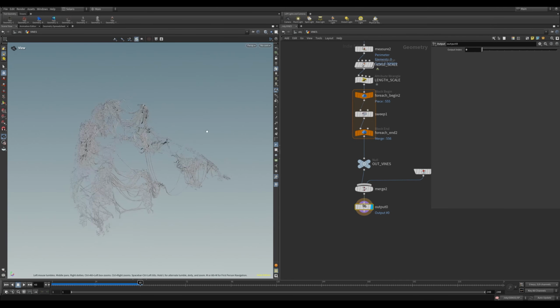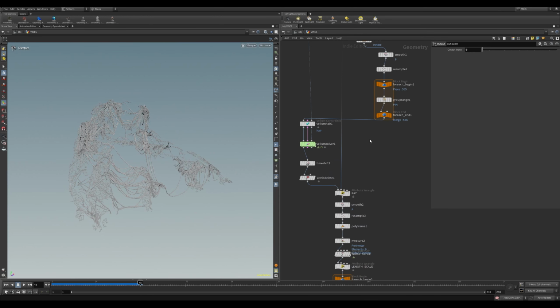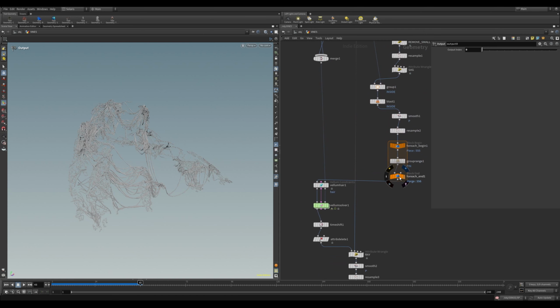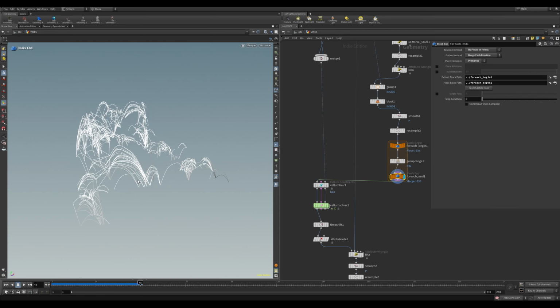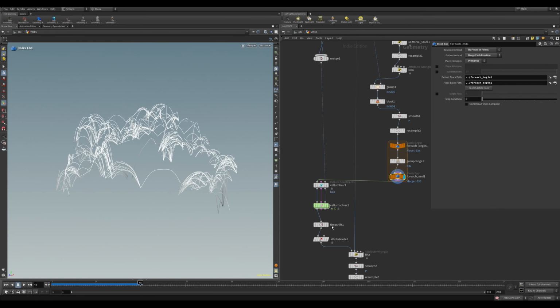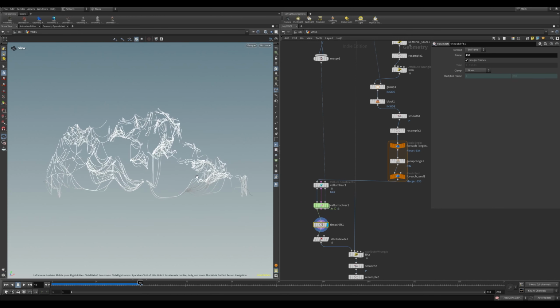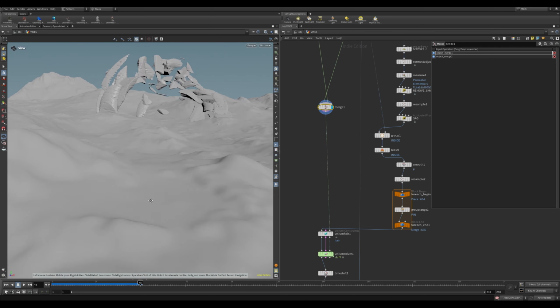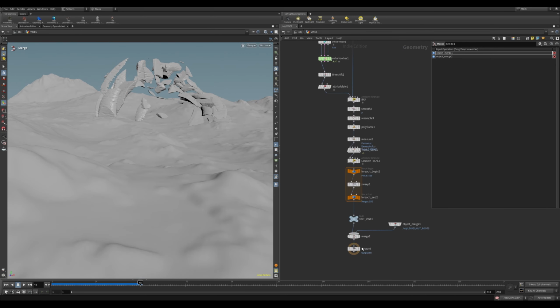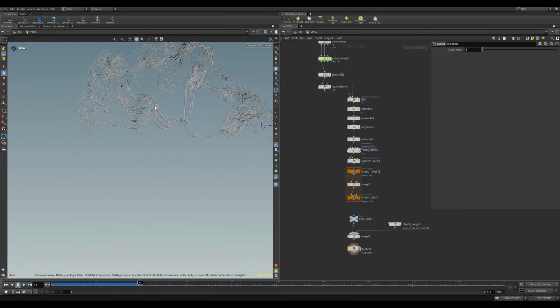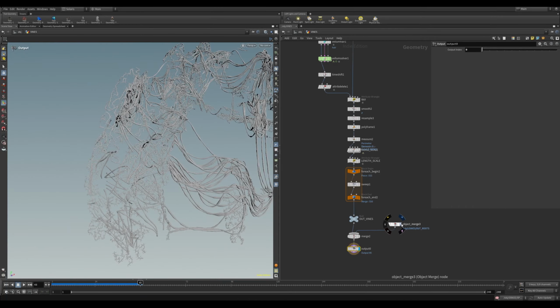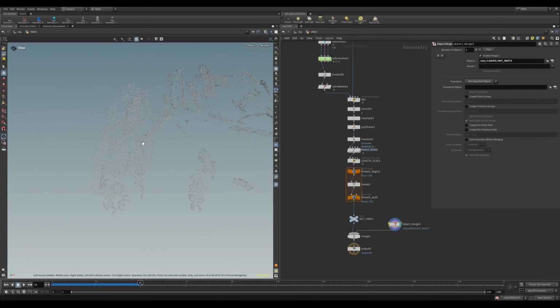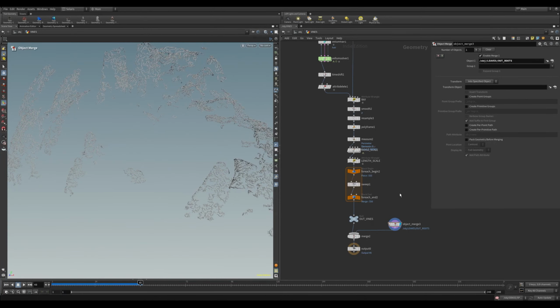There's a vine setup here, which is using a combination of near point connections for scatter points on the surface, and then we're running it through Vellum to simulate it with the collision geometry of both the ruin geo here and then the terrain, which gives you these nice hanging vines. And with a combination of that as well, from the leaves that are spawned on the surface, I've created roots that run along the surface, something like this.